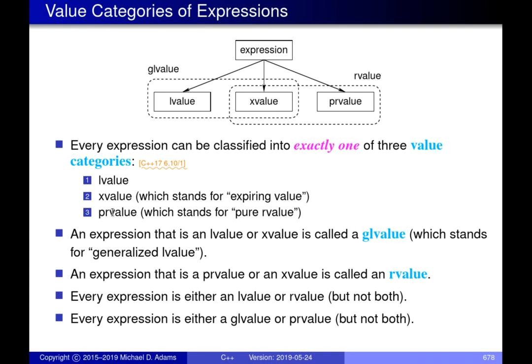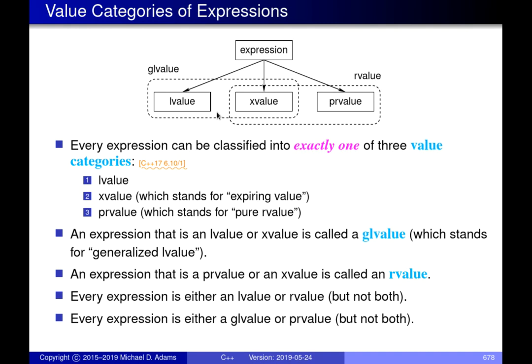So it's better just to think of L value as just an L value. There's no deeper meaning to the name. It just doesn't really make sense anymore. And similarly with R value. X value actually kind of makes sense. It stands for expiring value, and when you see what it is, it will make sense. And then there's other terminology that relates to it.